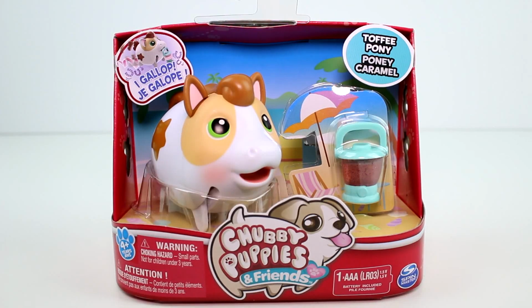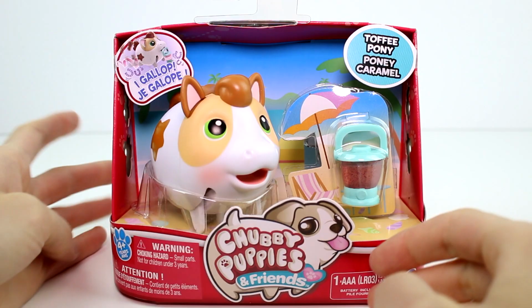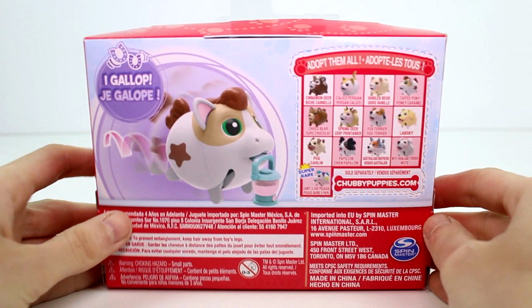Hey guys, today I am here with a Chubby Puppies and Friends Toffee Pony. I love this one. I love it so much. The colors are so pretty. "I gallop" is what it says up there. This requires one AAA battery, but it is included, so that's super awesome. Here's the back. It says "I gallop."